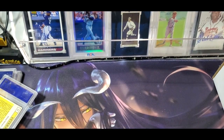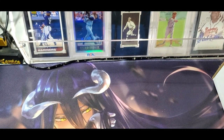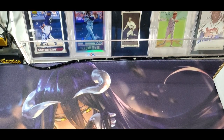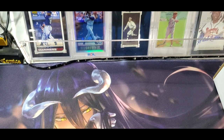I think right now, if I was PSA, if I was SGC, so if I was PSA, what I would do is incentivize set collectors again. I would definitely do more specials on set collecting for commons. I would have cash prizes for people who complete sets, especially big, long, expensive sets. Like, let's say you put together a really tough, big set, like an 83 Topps set, all graded. Crazy, right? Someone does that, you should definitely have some sort of reward, a voucher, something for the people who do that to keep incentivizing, because for PSA and these grading companies, you need people to grade commons. That's going to be a lot of bulk grading. That's going to be easy money for you guys, for the graders.